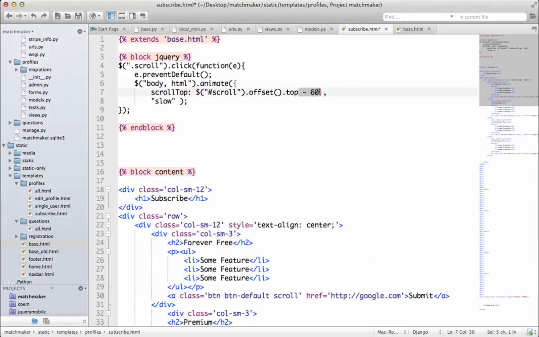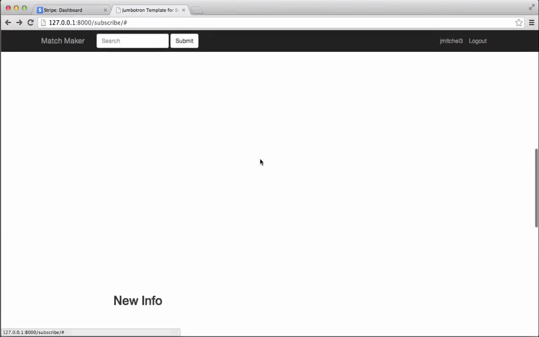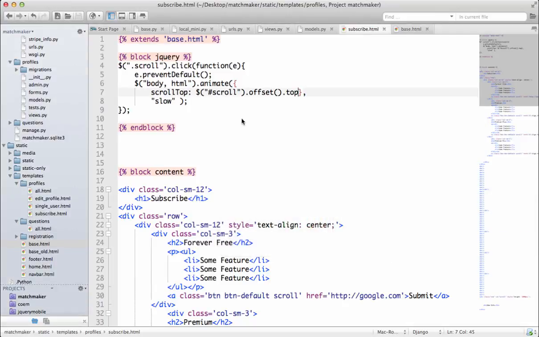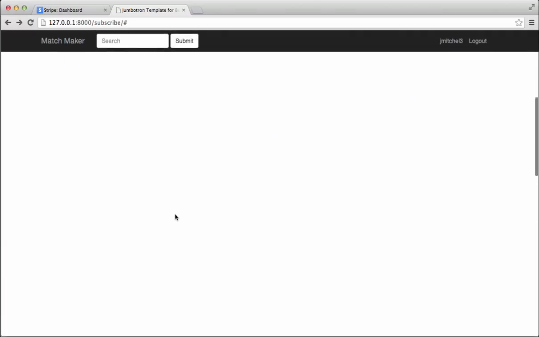So if I just get rid of this, basically it's going to go away. So it's just kind of hidden a little bit. So that's why I subtracted 60, because the offset from the top of it is a certain amount, and that's essentially where it's going down to, right?